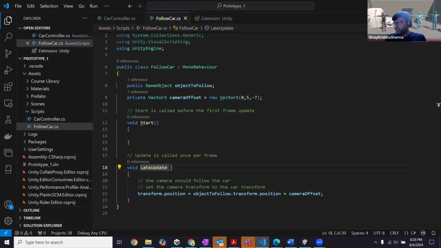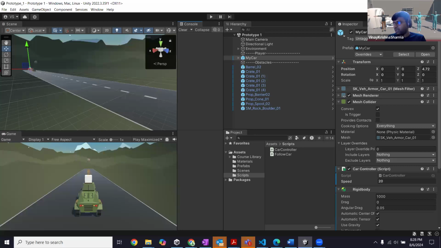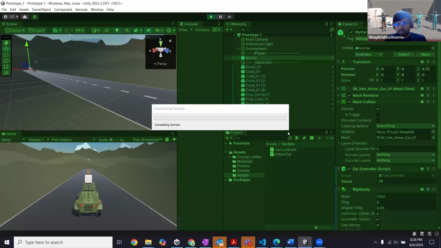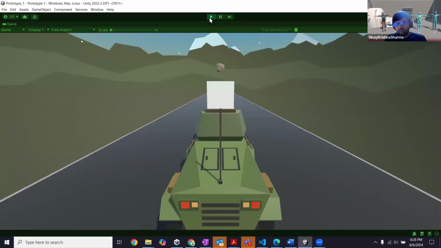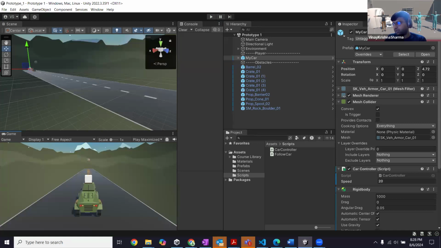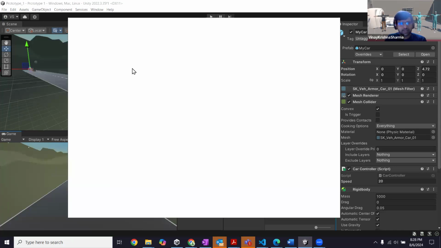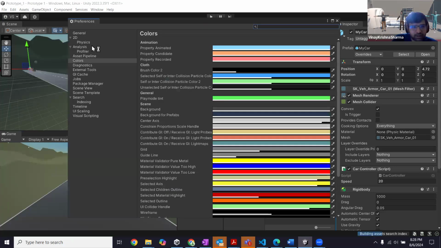Okay. So now if you want to change the tint color, yeah, cool. I think this is the last point of today's class. So when I click on play, I see a green color tinge. If you want to change that for yourself, you can go to Edit, Preferences, and Play Mode Tint.